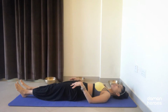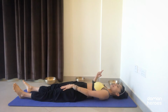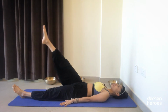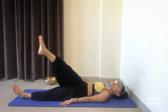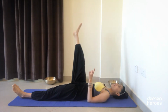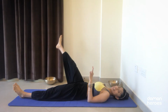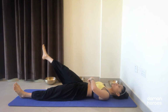All right, let's move on to the next one, which is leg rotations. Same thing, let's keep our left leg planted on the floor, arms by the sides, and we're going to inhale to lift the leg and then start to draw circles with our leg. Inhaling, exhaling. So coordinating breath and movement. Inhale as the leg lifts, exhale, lower. So you're basically inhaling half of the circle, exhaling half of the circle, making sure you keep that core connected.